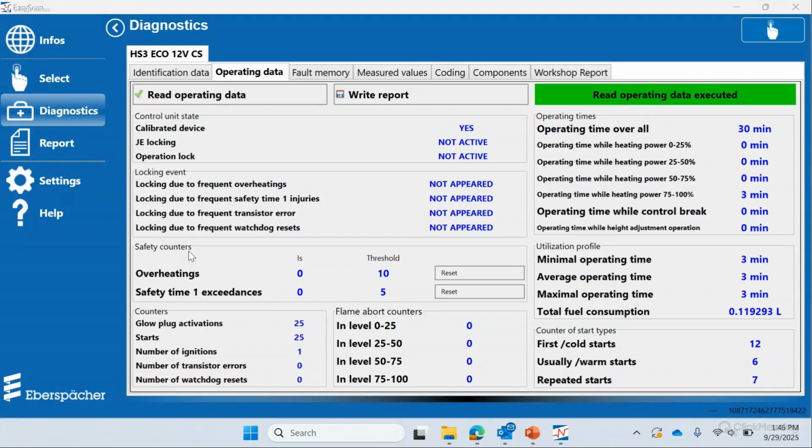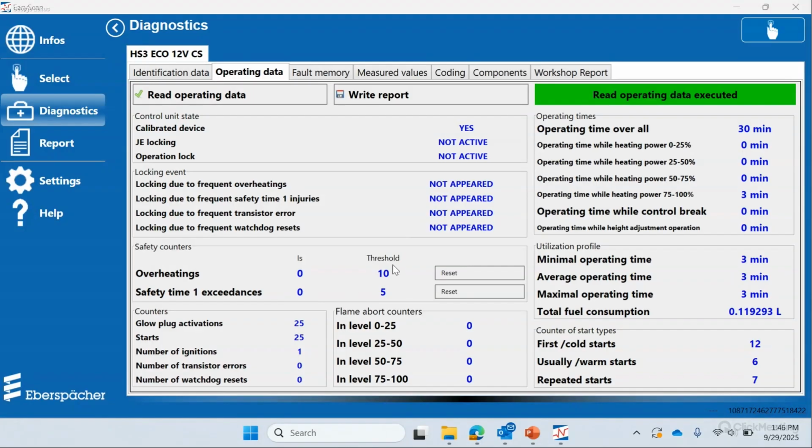This hydronic S3 heater ECU can be locked out if it has multiple overheating events that exceed a count of 10. That's the maximum threshold. Safety time refers to failure to start up. When the operator tries to switch on the heater, if it does not start after making 2 start attempts, then this counter value will start to read 1, 2, 3, and so on.